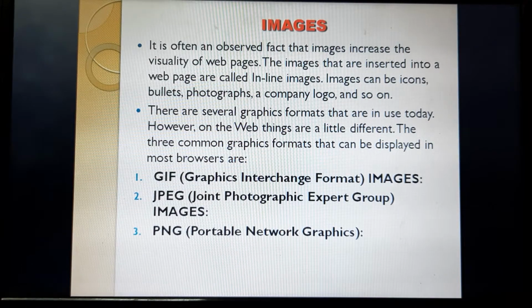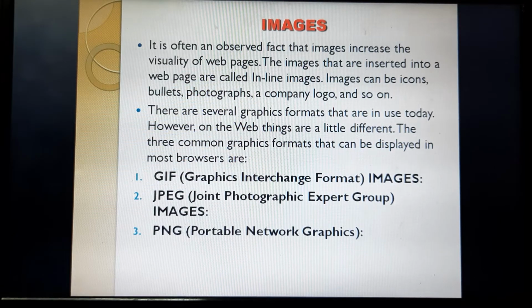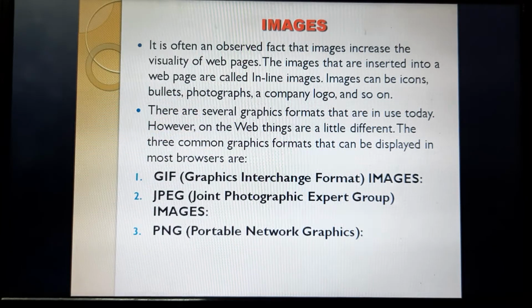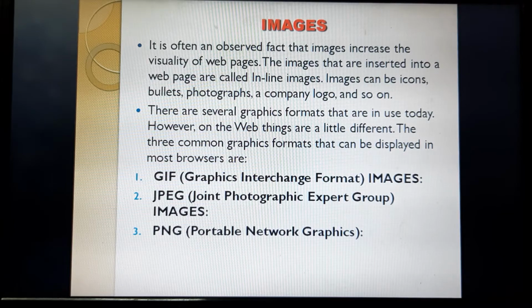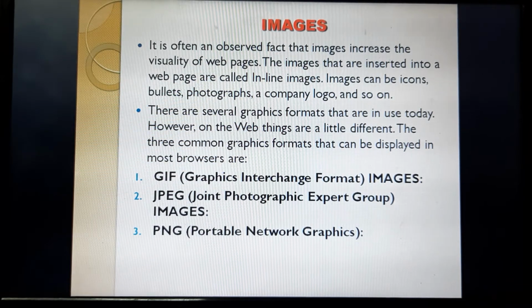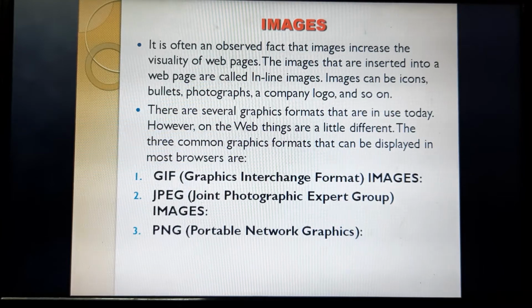There are several graphic formats used in today's world. However, on the web, things are a little different. The three common graphic formats that can be displayed in most web browsers, like Internet Explorer, Mozilla, Opera, Firefox, etc. The first format is GIF, which stands for Graphics Interchange Format.